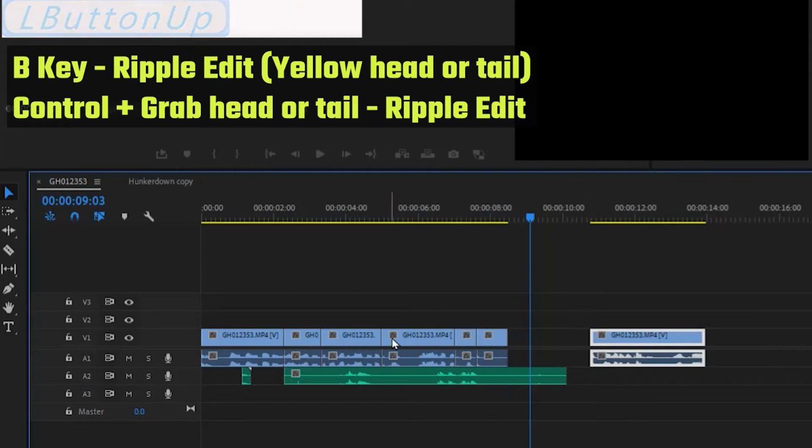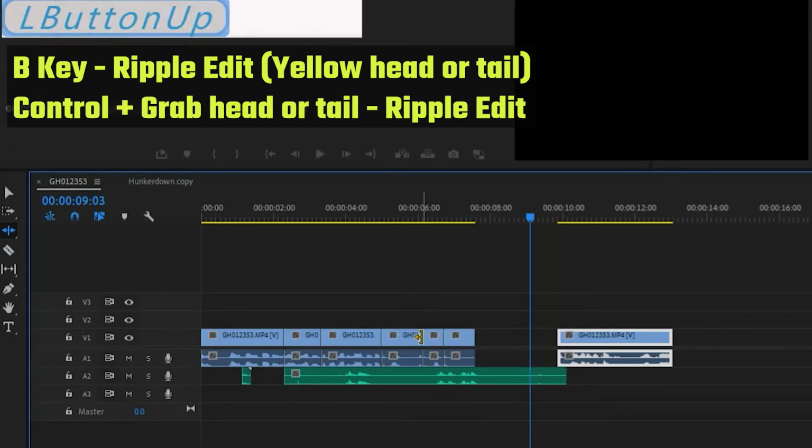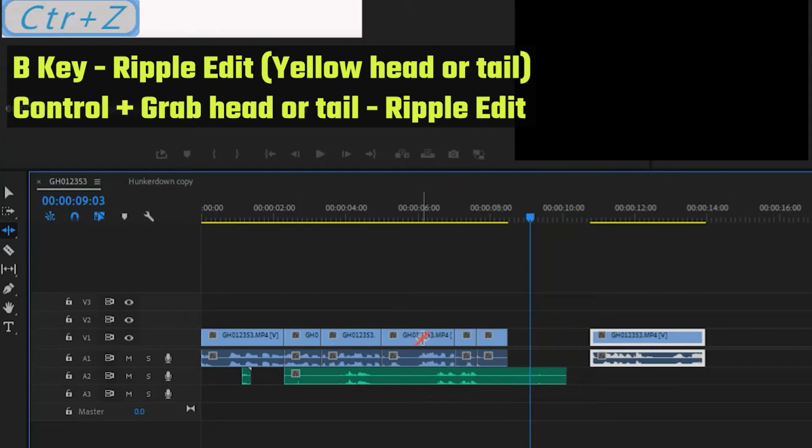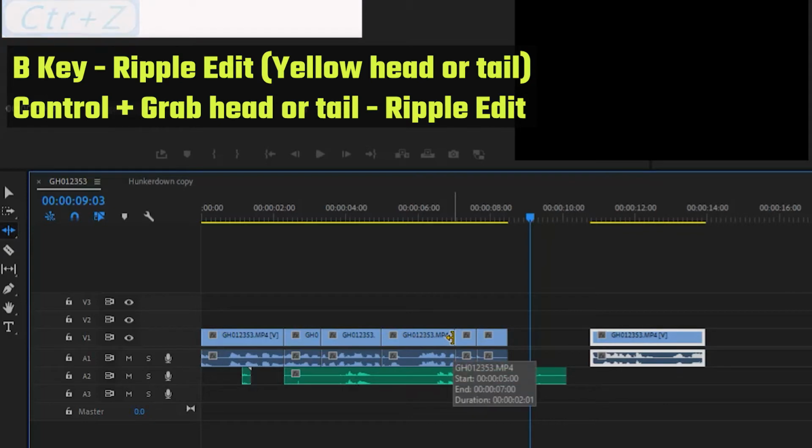What a ripple edit does, if you have a clip in here and you want to change the tail or the head, if you hit the B key and it makes that yellow, and now when you move it and change the size of it, it closes the gap after it does it. Hit Control Z. Now if I don't have that activated and it's red and I do that, it just leaves the gap. So what the ripple edit does is it turns it yellow, so you know that you're working with the ripple edit. You've got the B key on, and as it changes the size, it also closes the gap, versus just a regular edit, which will not do that.